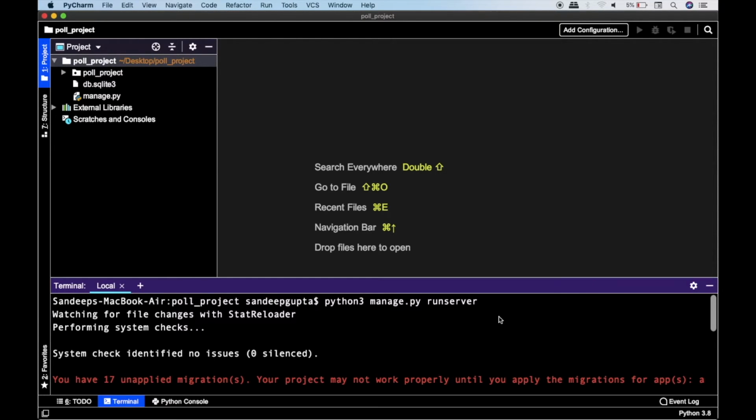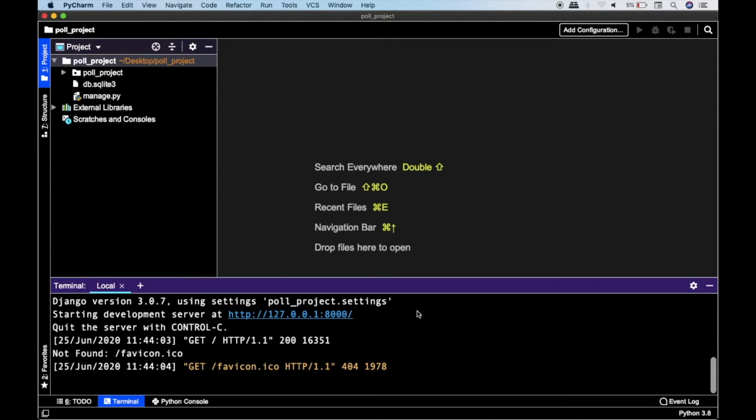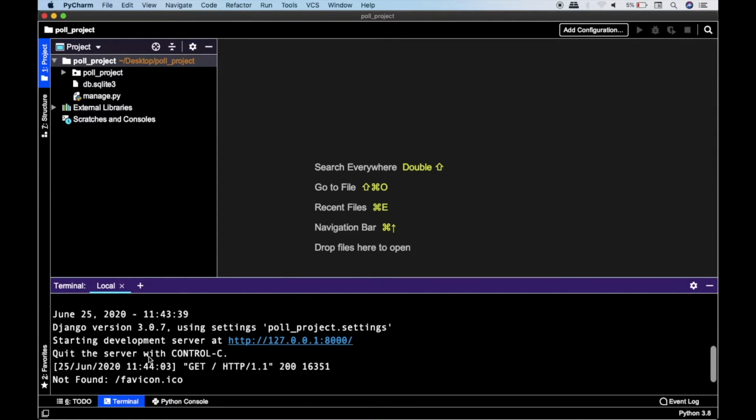So for that, we need to give this command. This command tells our computer, localhost, that look, now you need to act as a server, and you need to host a particular website. To be more precise, right now our computer is acting as a development server.